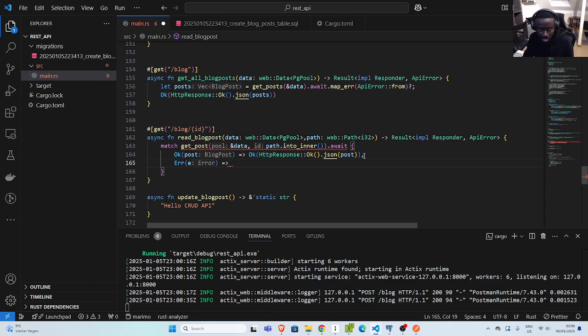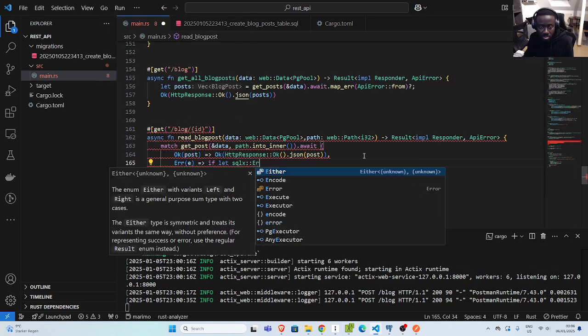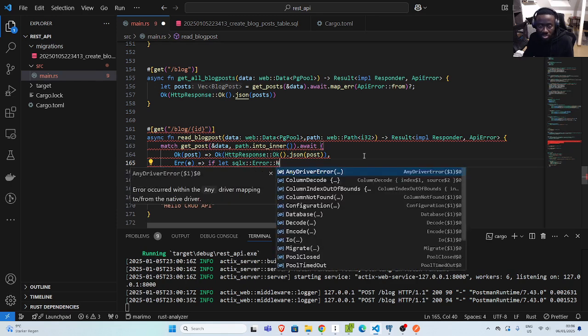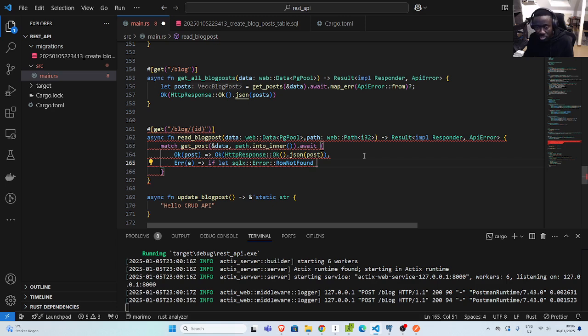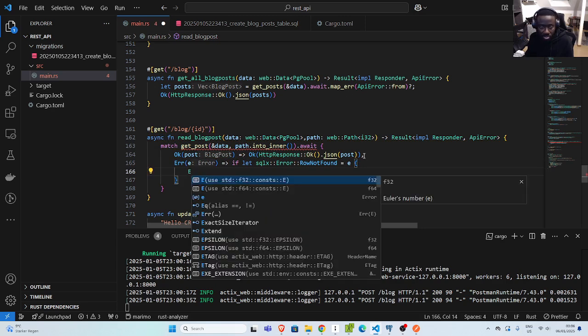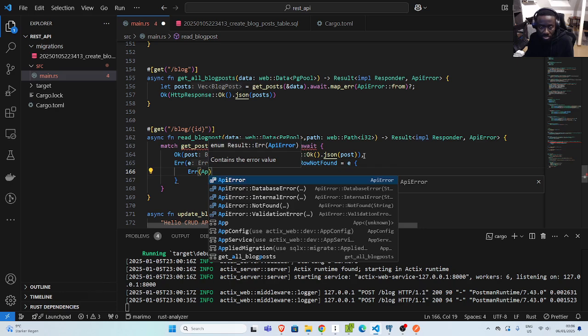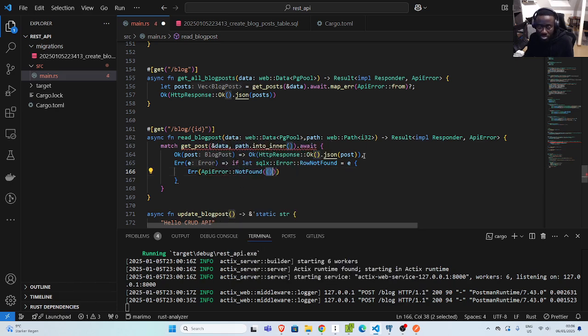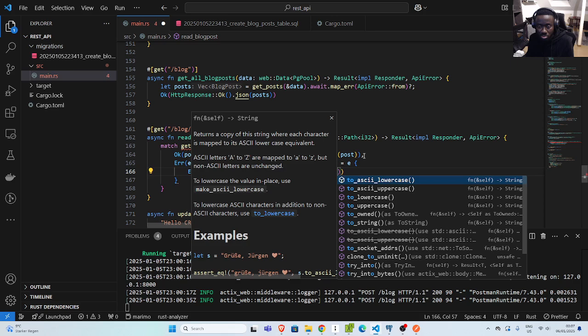So we can just say if there's an error, if error, we can have two types of error. The error can be that there is no row found. If there's no row found, I want to return some stuff, right? So for the error, I'll pass in the API error. Then here I'll just say not found. Then I'll pass in, most of the time we can say post not found, or we can say detail not found, right? Item not found or detail not found is better than to string.